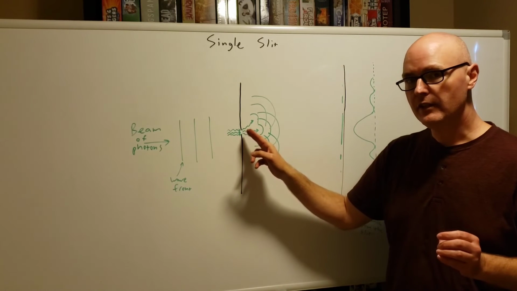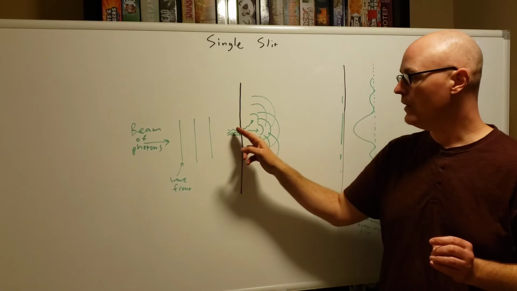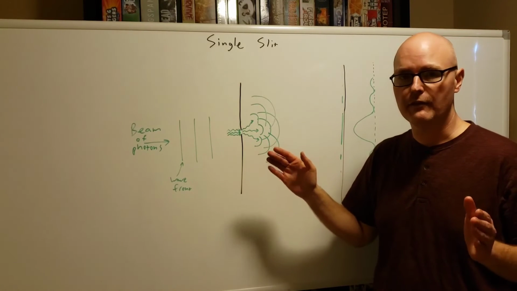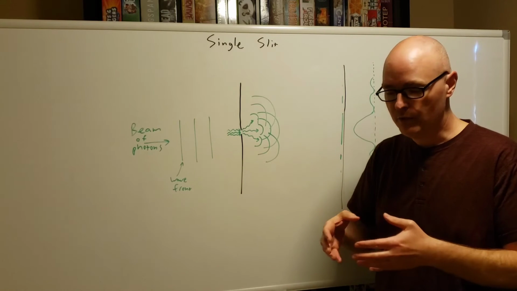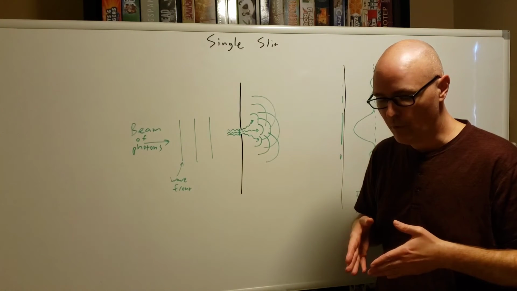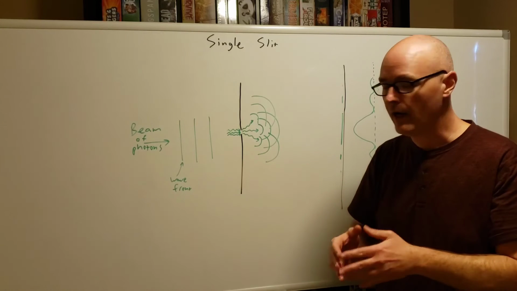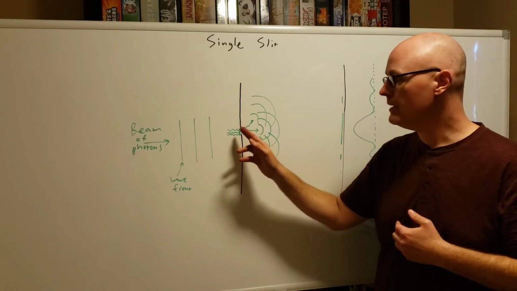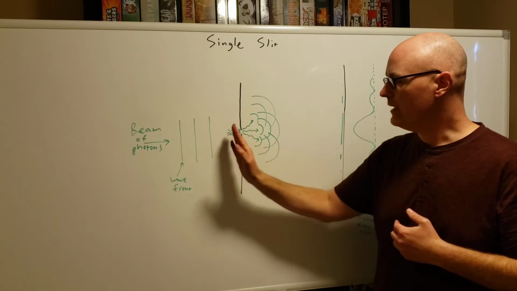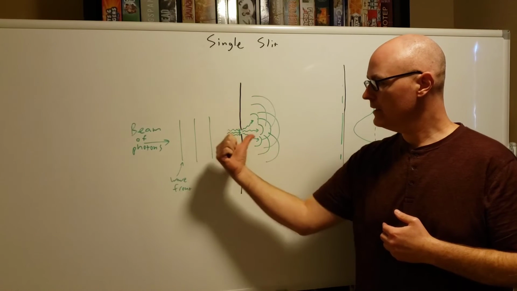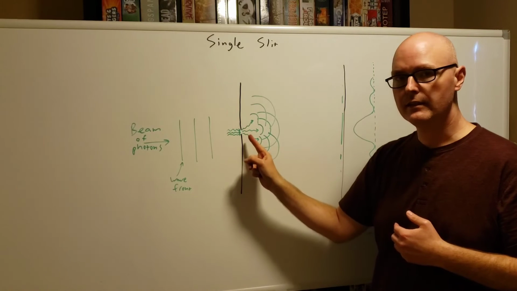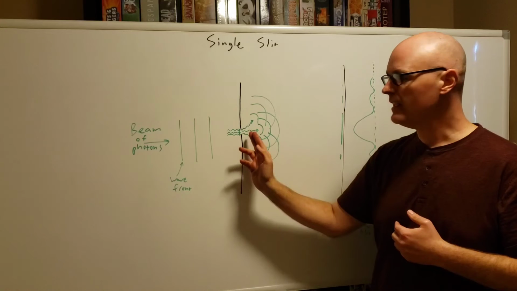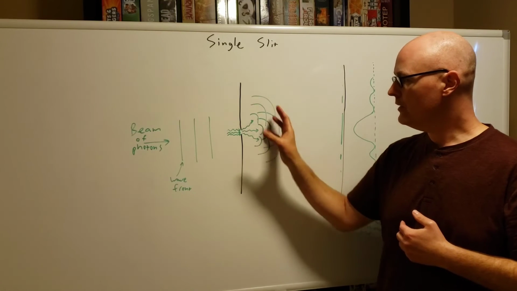I try to represent the individual photons once we get near that slit. The wave nature of these photons is going to cause them to bend around, much like a river. If you have a rock in the middle of a stream, you'll see that the waves of the water will bend around that rock. Similar here, right? The wave nature of this light means that when these perfectly aligned photons hit this slit, they bend around the slit. So now I have different wave fronts.